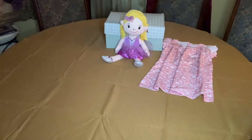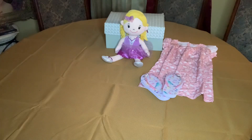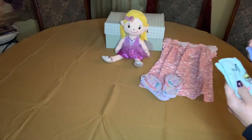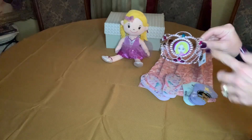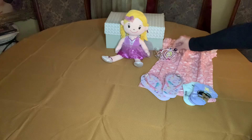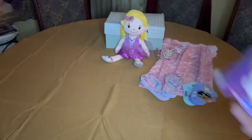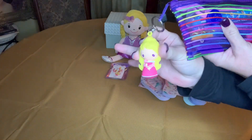I also gave her a pair of flip-flops to go with her dress. She has a couple pairs of princess socks — the Cinderella pair and also Princess Jasmine. And of course when you're a princess you have to have a crown — that's actually Rapunzel, but it's Princess Diana today. She also has a four-piece set of jewelry: a ring, earrings, and a necklace.